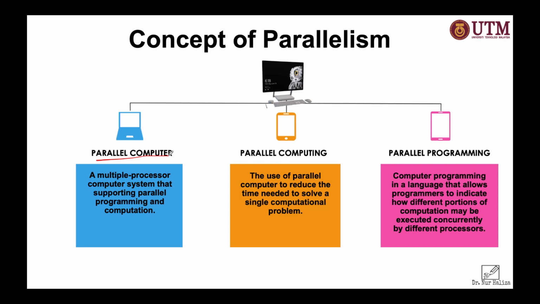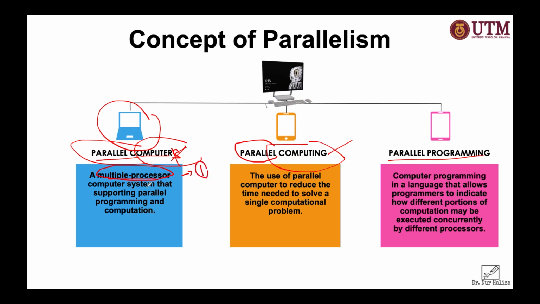First is parallel computing. Although the keywords parallel computing and parallel computer are quite similar in words, they are different in meaning. Another one is parallel programming. Of course it's about programming, but under computer and computing, the difference is that for a parallel computer you have multiple processors, but it's one computer. There is no S over here, which means we talk about one computer or one device, such as a PC or your laptop. So you have multiple processors inside one PC. So over here, your computer system has all these multiple processors that support parallel programming.